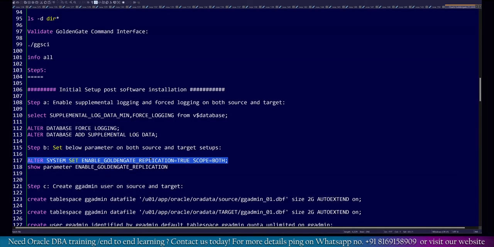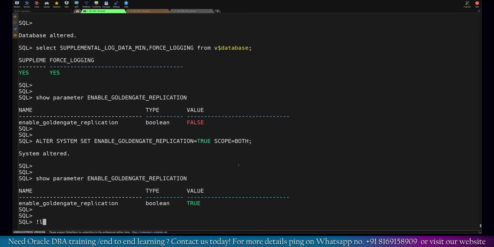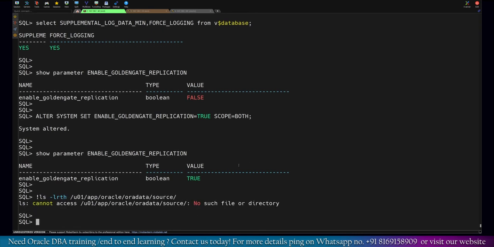So again, this is a part of the initial configuration you have to do. Along with this, you have to also create a tablespace. This tablespace is required for the source as well as the target system because we are going to create one user with the name ggadmin. This user will basically be doing all the data extraction and replication during the Goldengate configuration. So in order to have this user created, we will create a separate tablespace both on source and target. So let me verify whether this path exists or not. If it doesn't exist, then we will create the path also. So as I mentioned, it is not there.